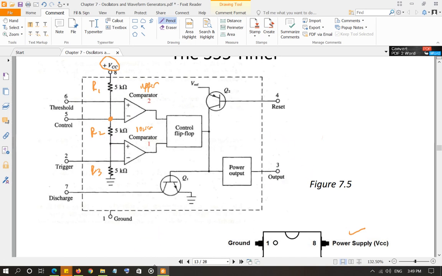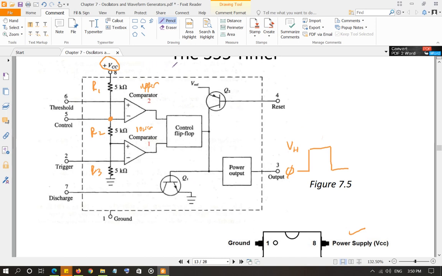So how does this circuit operate? The output is going to oscillate between a high level and a low level. The low level is usually grounded, actually it's pretty much always grounded, and the high level is whatever the high level is, VH. Of course, the high level cannot exceed the VCC voltage. It will saturate when it gets close to the VCC voltage. So let's say V high is approximately equal to VCC, whatever voltage you're using.